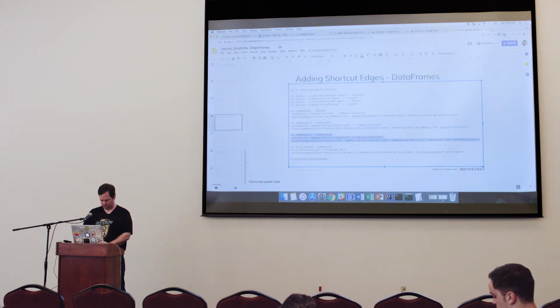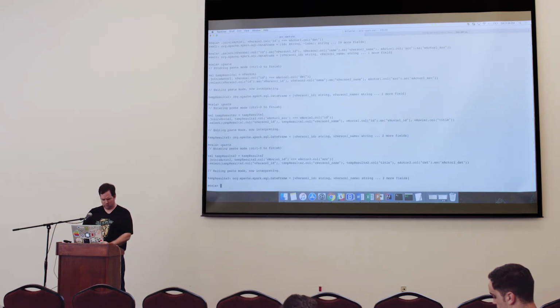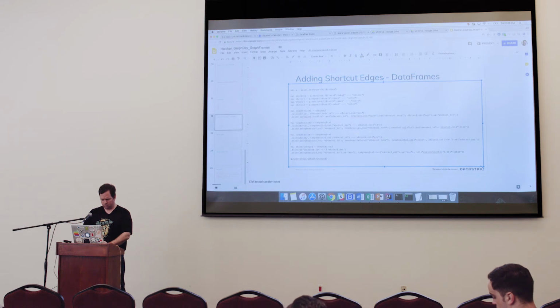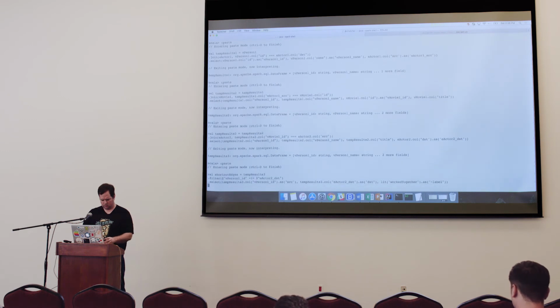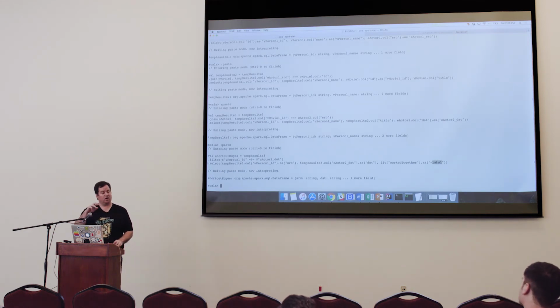The next step joins that to actors again. And then I create this data frame called shortcut edges. When I'm done, I have a data set that has a column called source, a column called DST, and then a thing called tilde label. Those are the 3 columns that are required in GraphFrames for edge structures. They basically say, I'm connecting this source to this destination with this label.